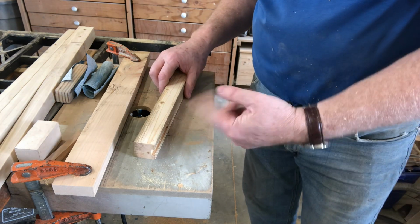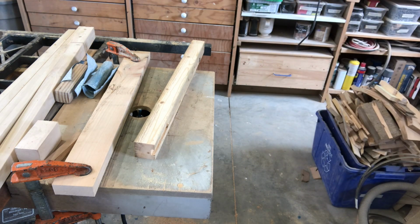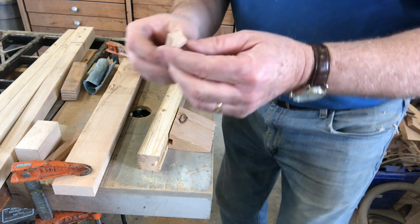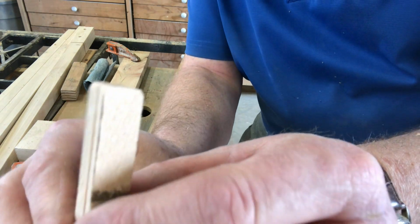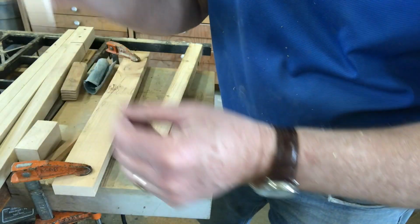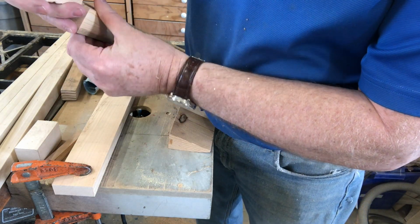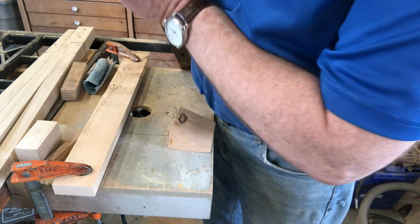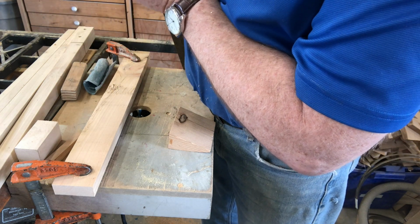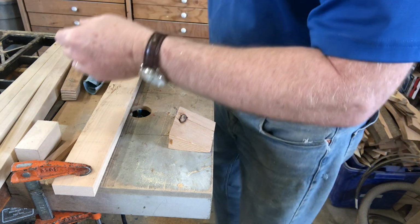All right, let me bring over a piece and we'll try a little dovetail domino in it. First thing I'm doing on the dovetail domino is sanding off the very corner so that it's able to slide down into the joint a little easier. It is a very snug fit.